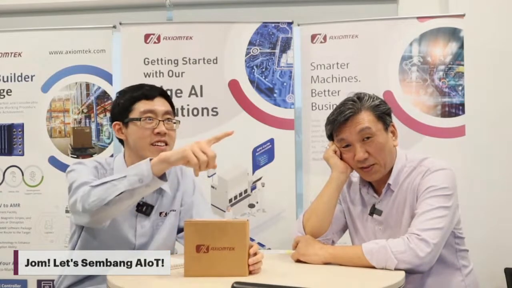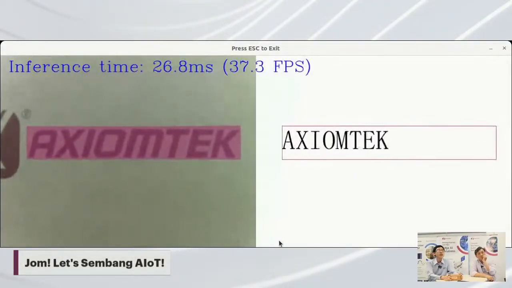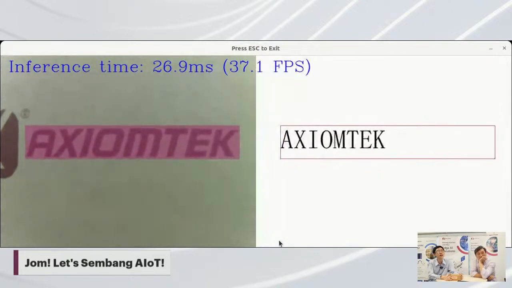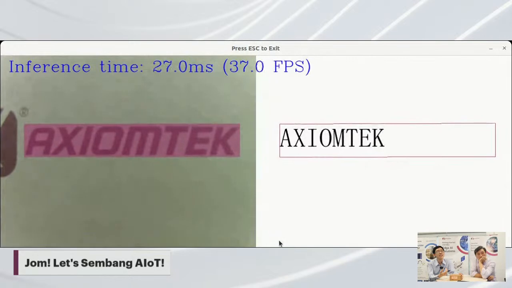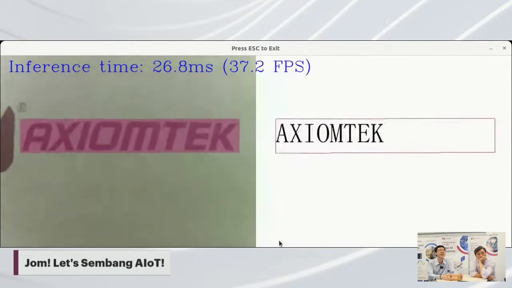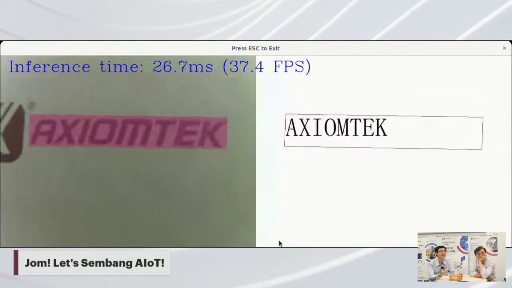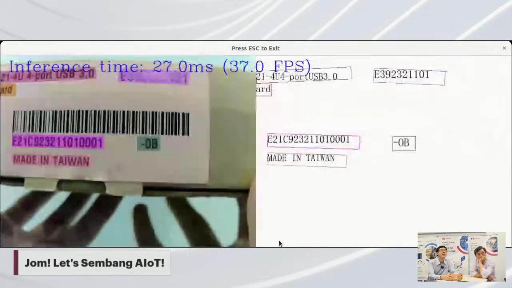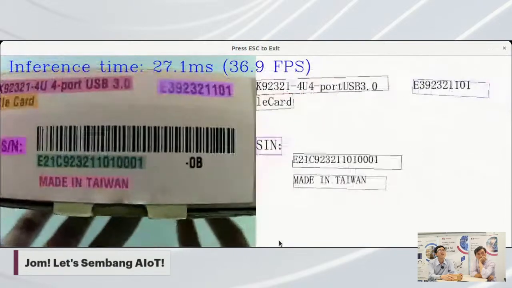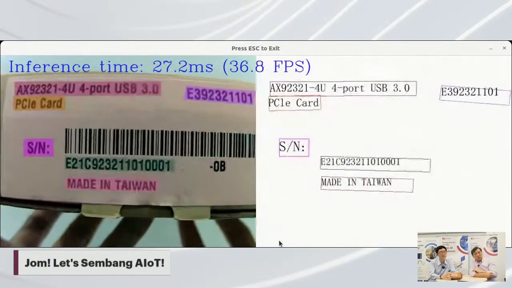Okay, so now we will share the screen. Please help me share the screen. Okay. So it should be here. No, the bottom. Okay. Wow, this is fantastic. So now we are running the inference at 37 FPS. Sometimes it goes up to 40 FPS. So this one is just to recognize the label. Of course, this part will be more useful when you want to scan.